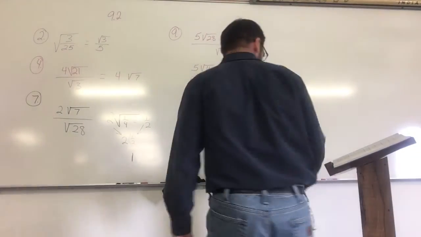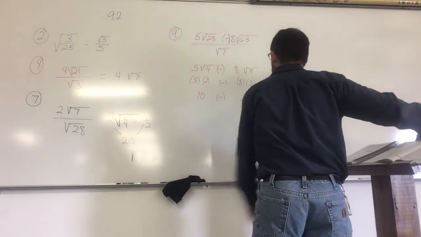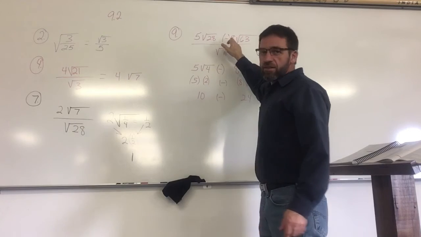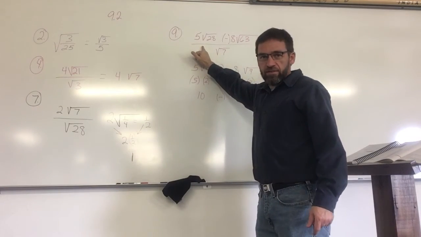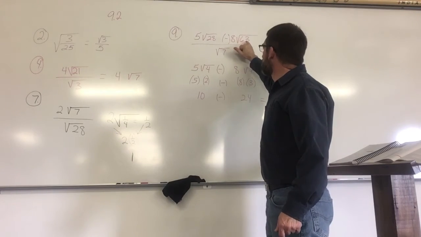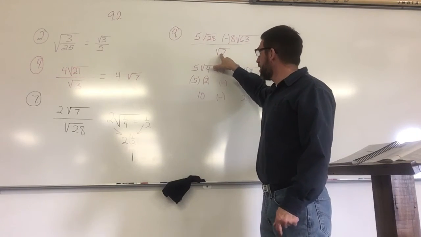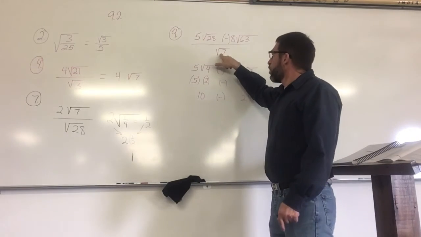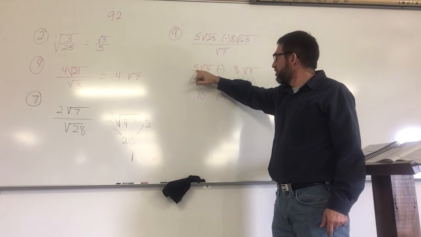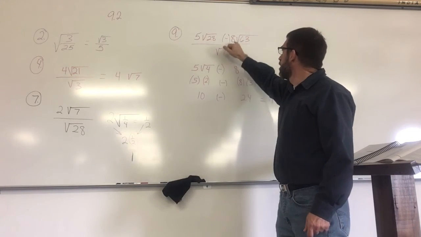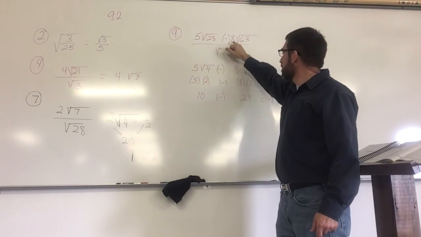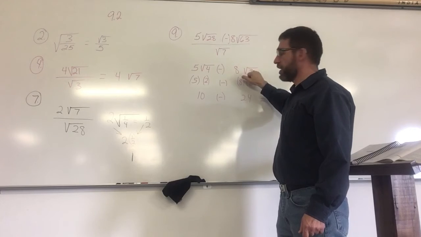So, number 9, the last one. There, you can subtract these guys. See here, there's a subtraction problem here. Don't think of this as negative 8, but the problem is 5 square root 28, subtract 8 square root 63, with the 7 on the bottom. So I worked with the 7 and the 28, and that will go in there 4 times. So I just put my 5 down here and put the 4 inside. So I did the 7 here again, that'll go in there 9 times. So I left my 8 outside, and I could put my 9 inside.